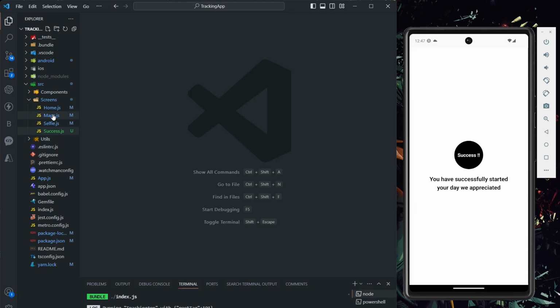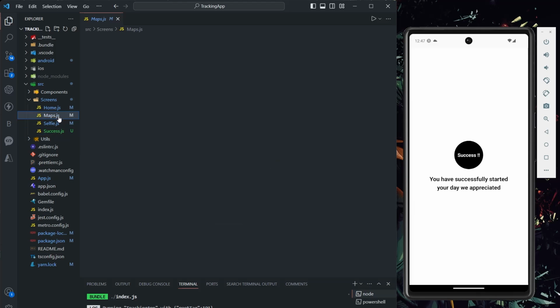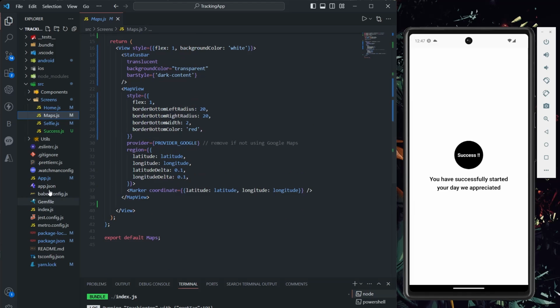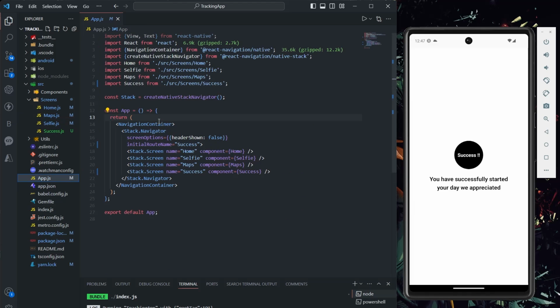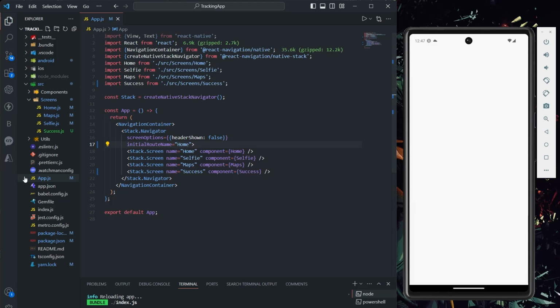So what next? In the map screen only, right? So let's go to app.js and call home only as usual. Let's reload this.